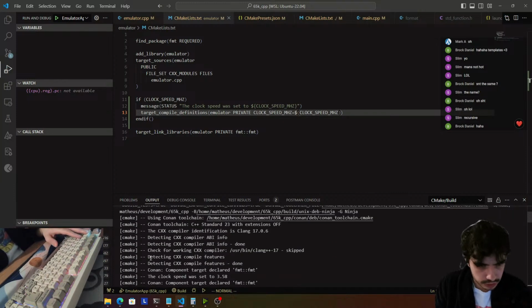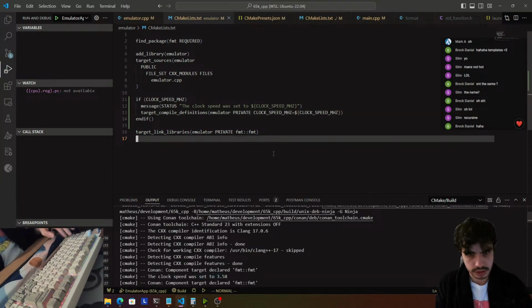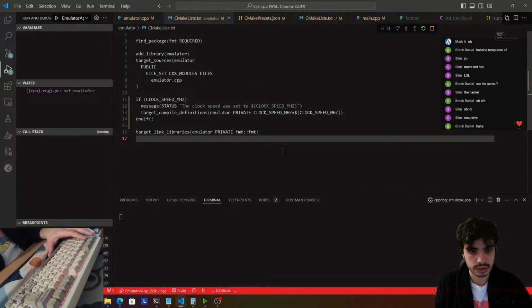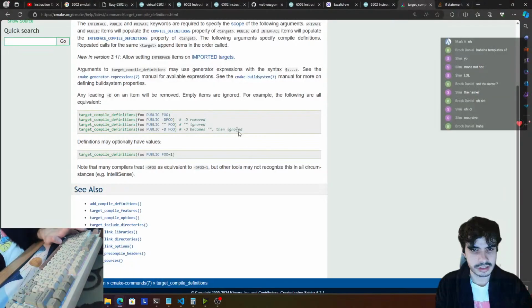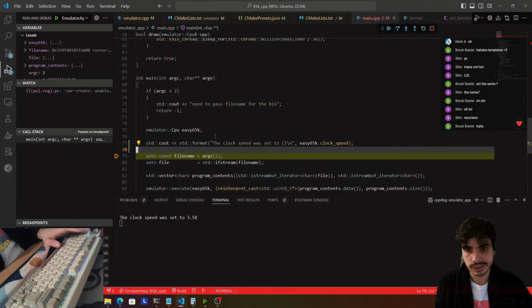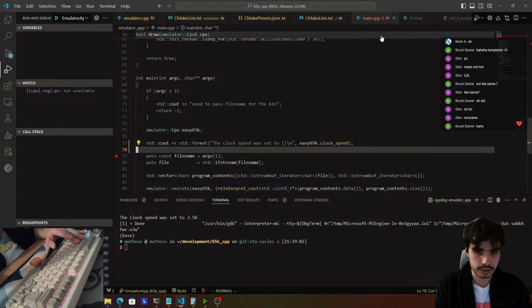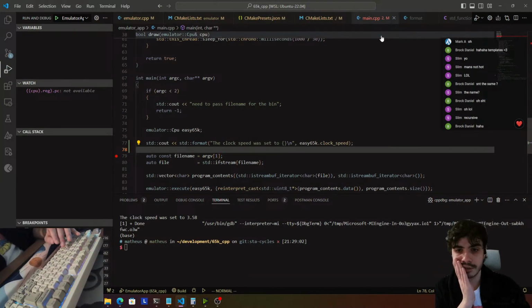Again, I'm going to make sure that I can see the line here. Yeah, so I can see that it's getting past to CMake. But is it actually still running? Yeah, now it's working properly. So it's just the syntax. I guess the syntax is without the quotation marks, and that seems to work fine now. So yeah, we made it very configurable. So you can pass in the different speeds if you want to compile the emulator with different speeds, right? Which is cool, definitely.